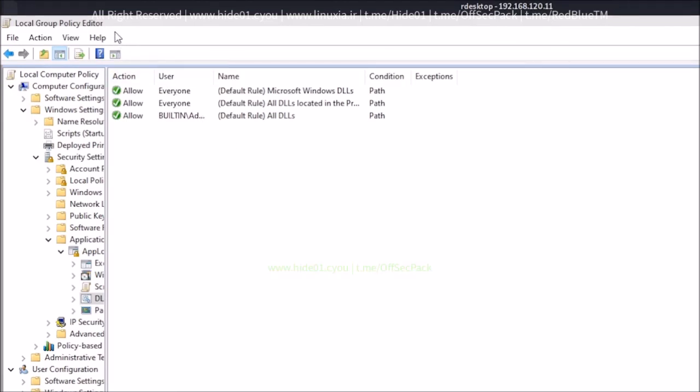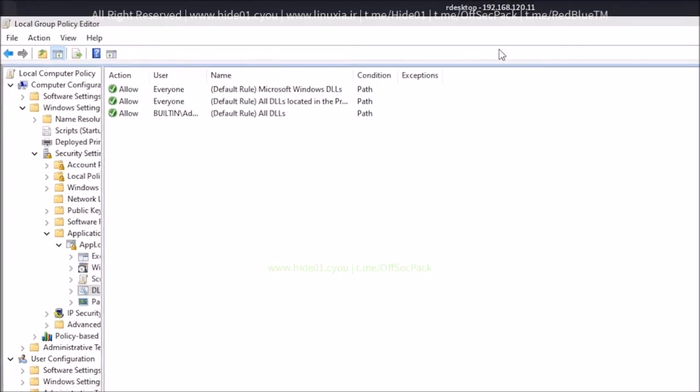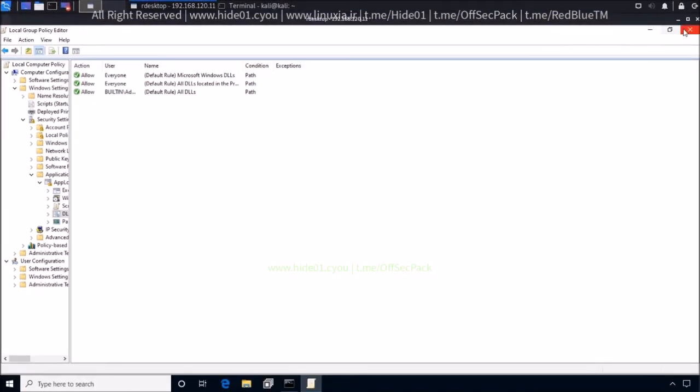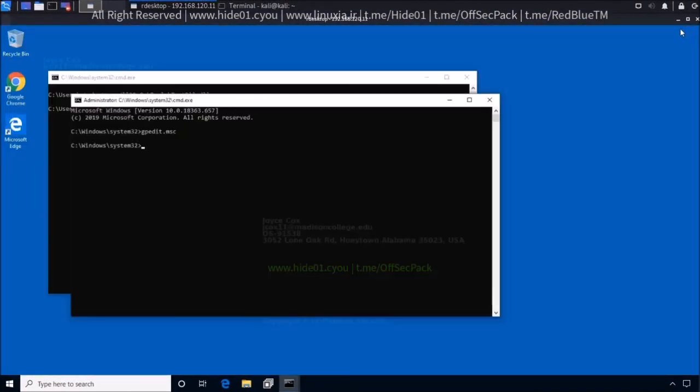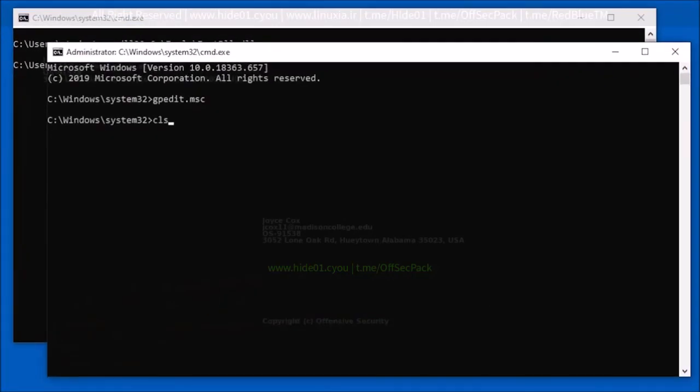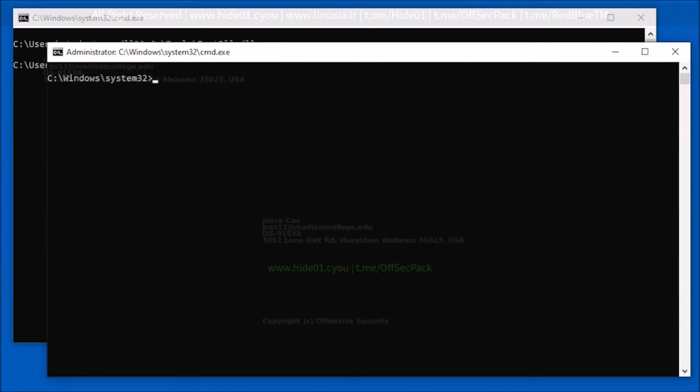Once everything is configured, we'll once again execute gpupdate /force from an administrative command prompt to activate the settings.